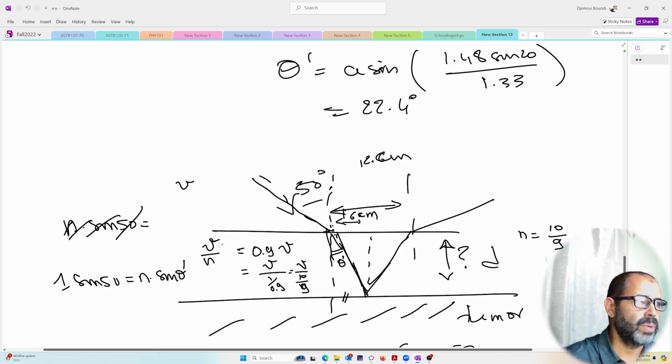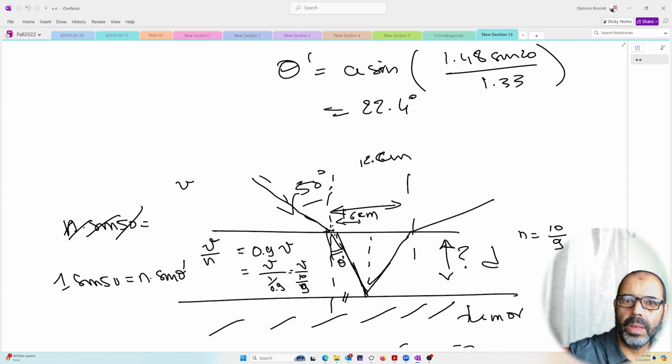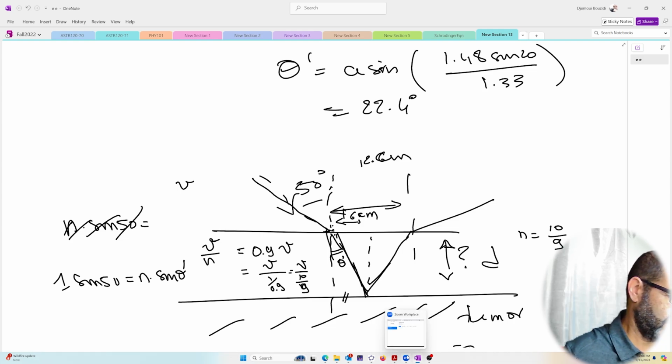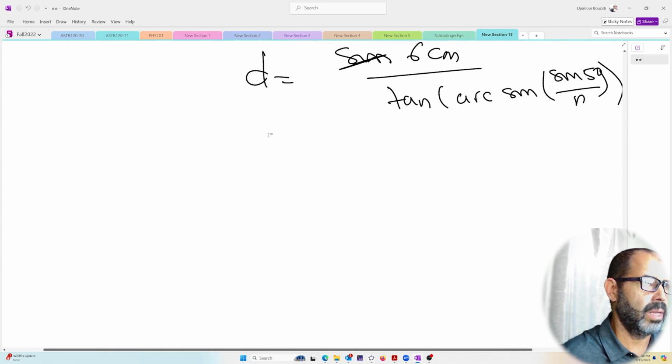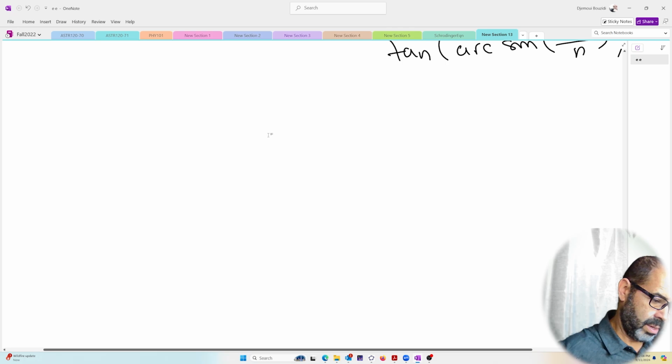From here we can deduce the value of the index of refraction that we need to use in Snell's law, which is 10 over 9. So n is 10 over 9 because the speed is less in the liver than outside of the liver, okay? Hopefully this problem is clear, and I know this has applications for your field of expertise, which is biology, I mean, life sciences.